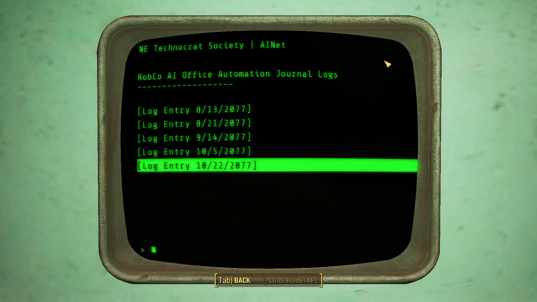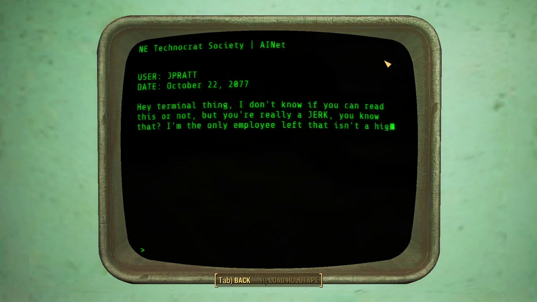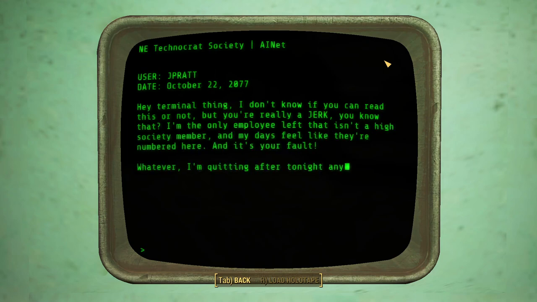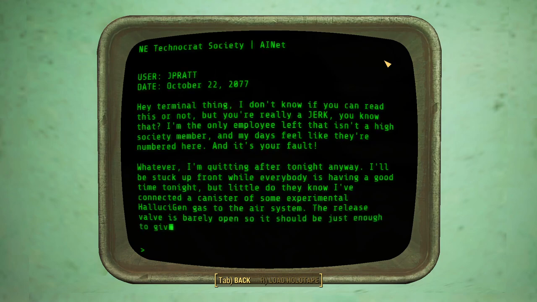Log entry 10/22, the day before. Jay Pratt. Hey, Terminal Thing, I don't know if you can read this or not, but you're really a jerk. You know that? I'm the only employee left that isn't a high society member. The days feel like they're numbered here, and it's your fault. Whatever. I'm quitting after tonight anyway.